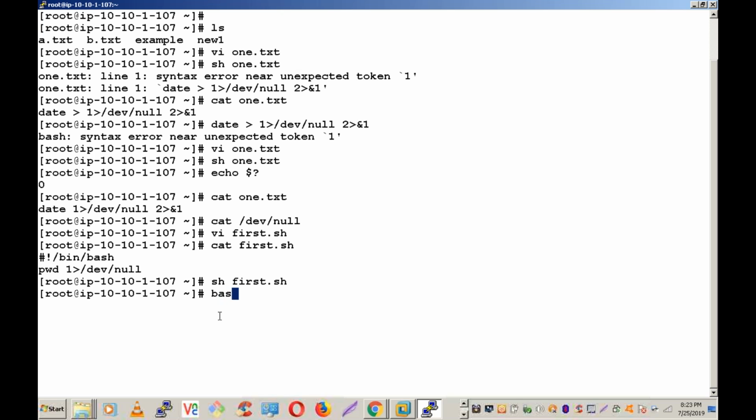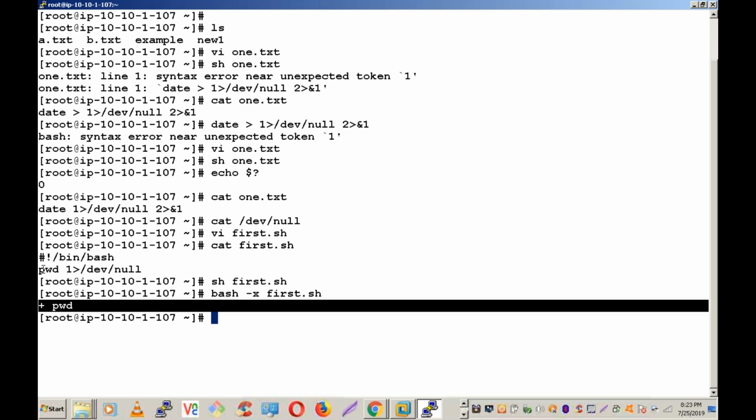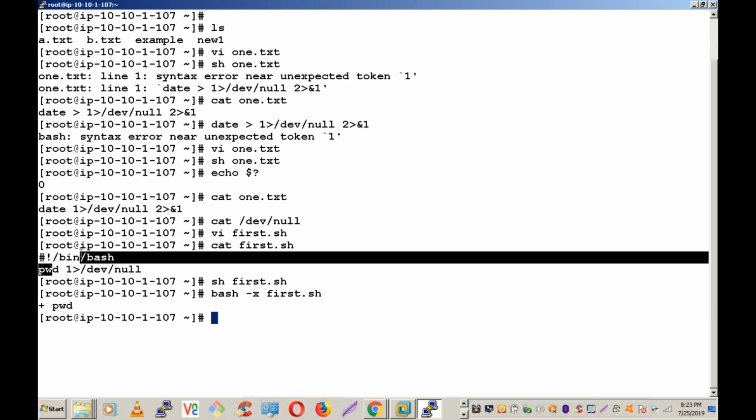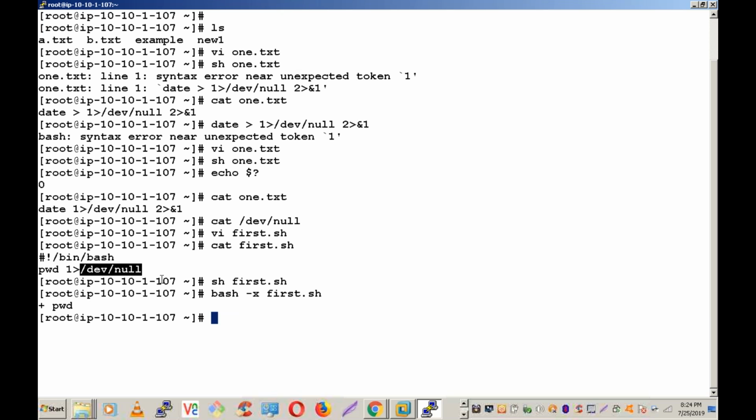This is another way we can execute that file. It is executed successfully. What about the output? The output is redirected to this particular file. If you try to see that file, there is no information in it. I want to execute that file, but I don't need to display it on the terminal, and I don't need to save it in a particular file. Simply redirect to a particular special file.